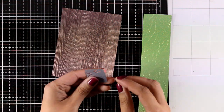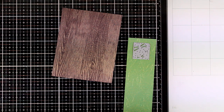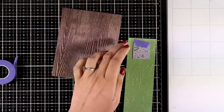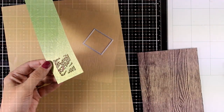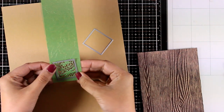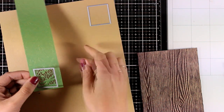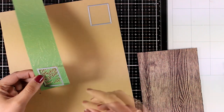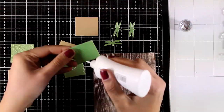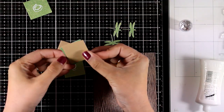You get lots of dies in the kit, and if you cut them out of cardstock you will get a beautiful lace-looking detail. I'm going to show you how it's going to look — I'm not going to use this idea for this card, but I just wanted to show all the different options. They even give you squares to cut out this beautiful design in two different sizes. You can also use these to create shaker cards, so many different ideas.